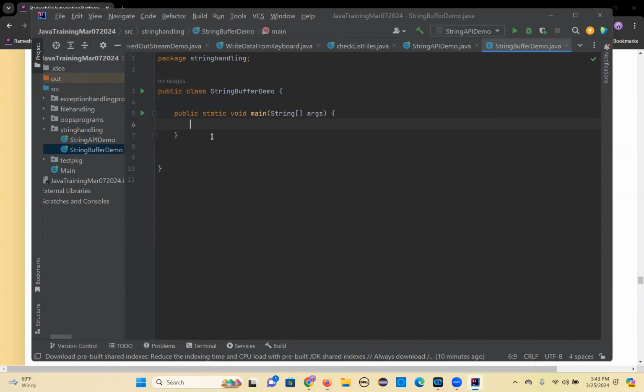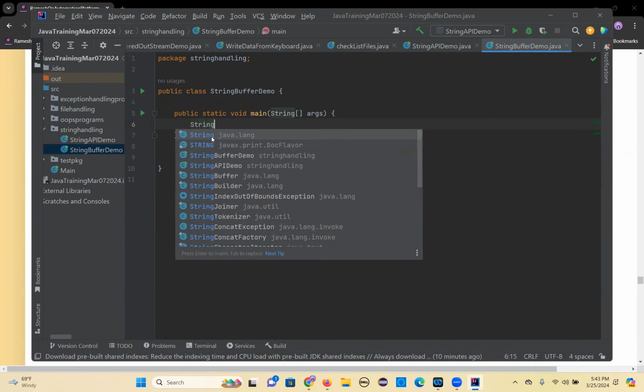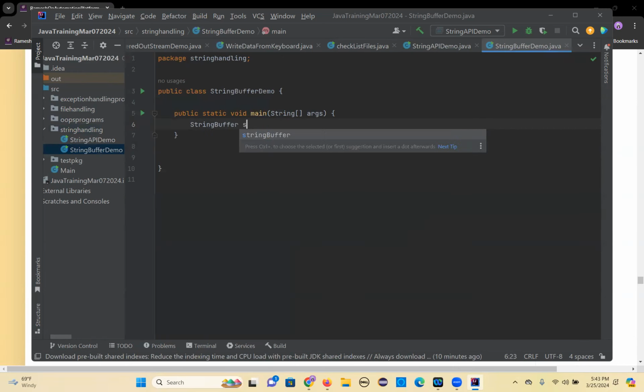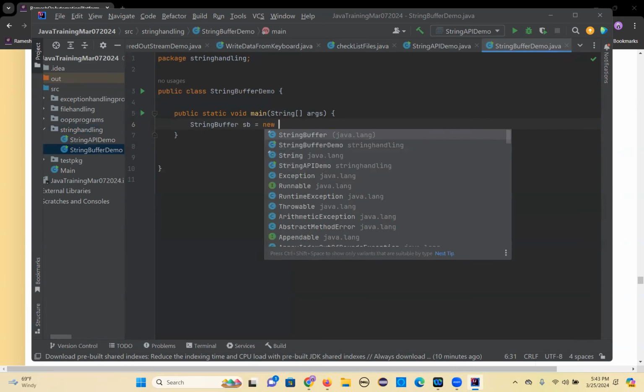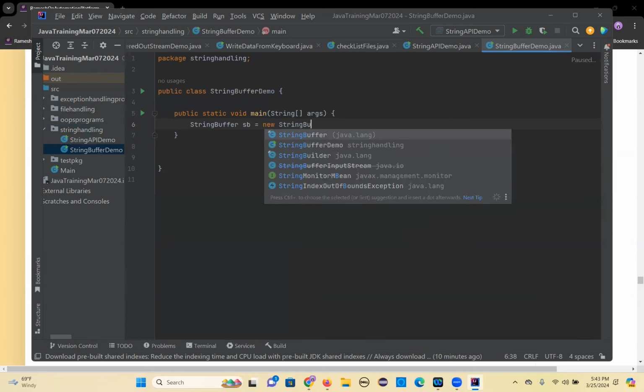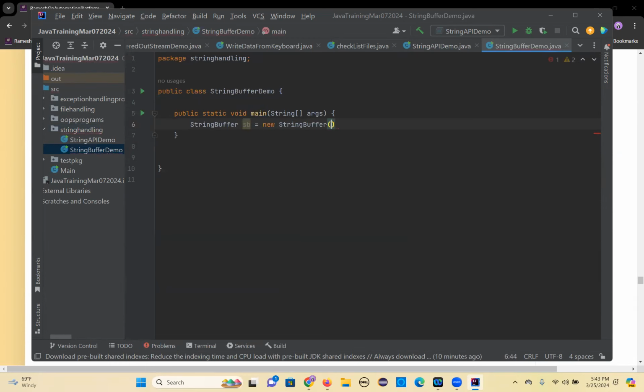I'll create a string buffer SB equal to new string buffer, and I'll just give Java. Then we can see the methods one by one now. What was the first method we discussed in the string buffer class?